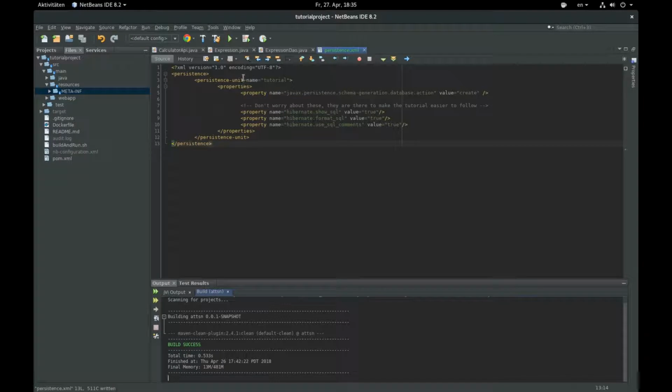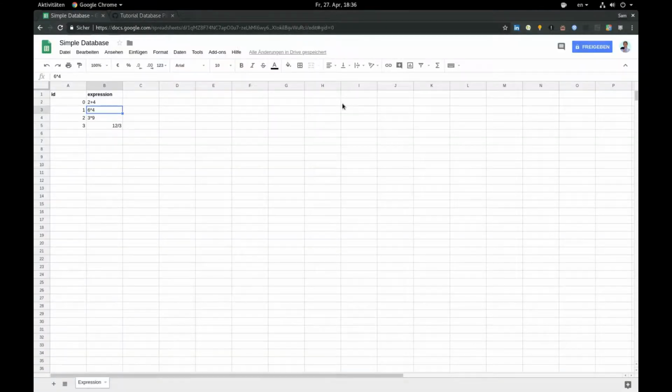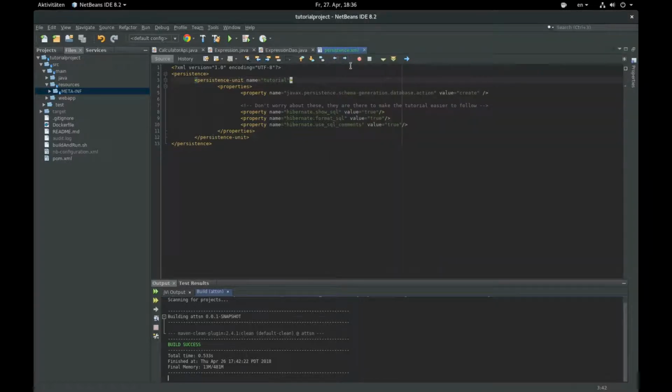The name of the persistence unit, which is a sort of abstraction, is going to be tutorial, and the property here that's being set is just telling it that the database doesn't exist. So in other words, if we try to save data into an Excel file that doesn't exist, it should just create that file and create the appropriate sheets in it for us to put the data into.